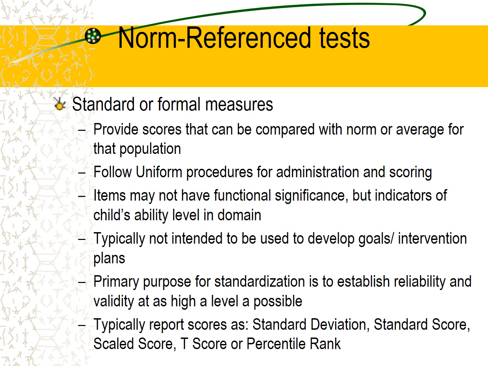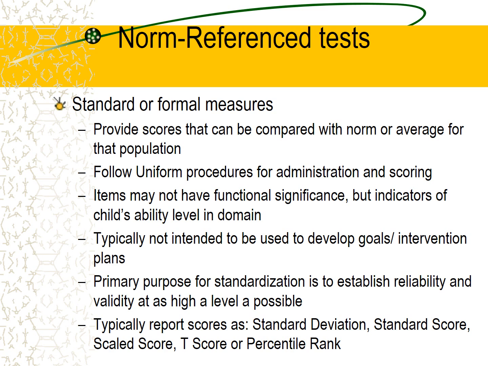So again, you're going to see in these standardized norm referenced assessments, you will be told exactly what you need to say, because when they got that normative sample, that is the exact terminology, the exact procedure that they used when coming up with that sampling. Okay, and so if you're going to compare your child to that sampling, you have to follow the same procedures. Items may not have functional significance in your assessments, but give indicators of that child's ability level within that domain.